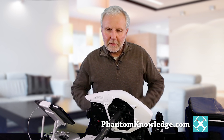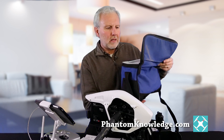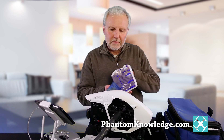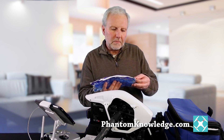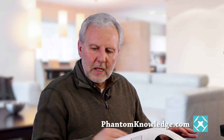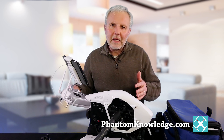Now, let's suppose you don't have an Inspire — maybe you have a Phantom. What you could do is get yourself a nice cooler insulation bag and some gel packs. You put the gel packs in the microwave. I've also heard you can use bags of rice, but I think this is more practical. Just make sure the pack can do both cold and heat. You put these in your bag along with your battery and your mobile device — keep your mobile device warm. If you're going to fly in winter, I strongly recommend doing everything you can to insulate your mobile device and your batteries so you can fly safe.